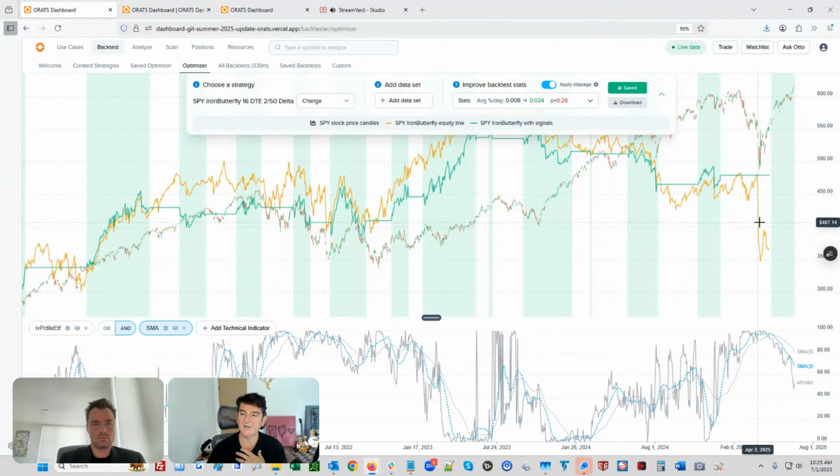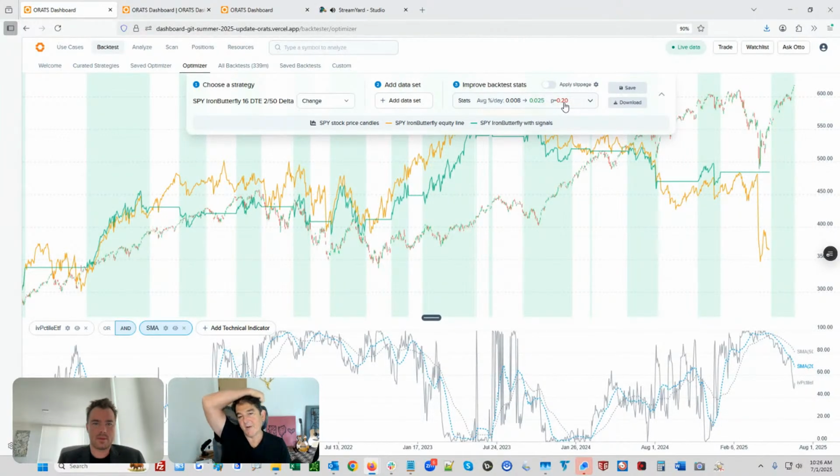It's not too bad in this strategy because you can see that you're trading in, you're trading out. It's not like some strategies you'll see with a lot of trading around, and then the slippage is much more penal. But in this case, it's not that bad. Can you toggle it on and off really fast? Yeah, I just did. It's 0.24 daily here, and then it's just 0.25, so it's not that much different. You can see how it does improve the p-value as well. But so it's not too bad in this case.